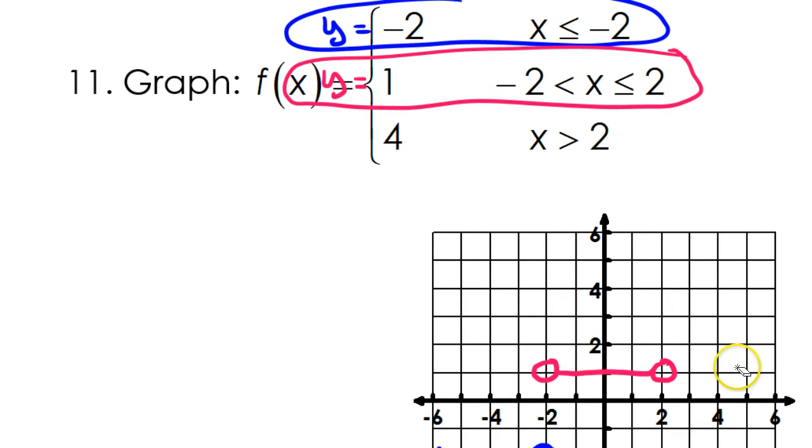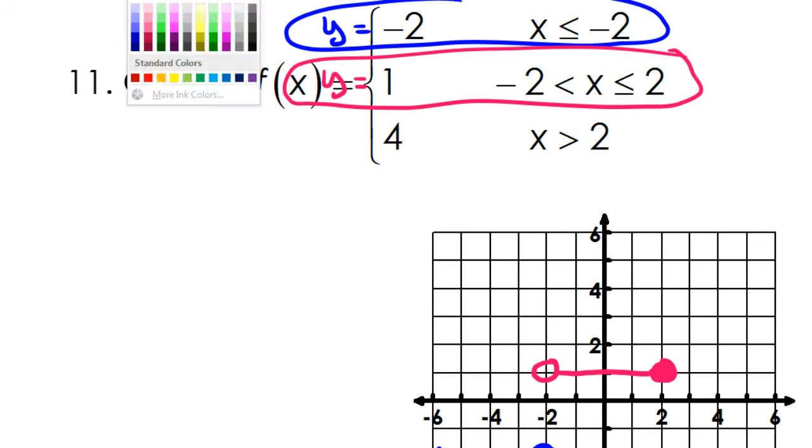All right, now let's be very careful with the endpoints, the points of discontinuity. Negative 2 is less than x, which is less than or equal to 2. I'm going to have an open circle at the negative 2 because the negative 2 is not included, it's less than. But I'm going to have a closed circle at 2 because the less than or equal to 2 means we include the 2. So that's it for the middle part of my piecewise function.